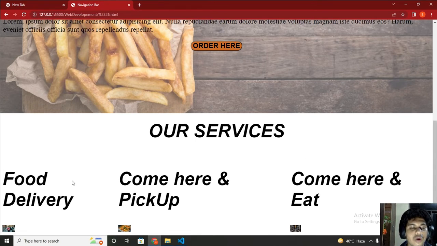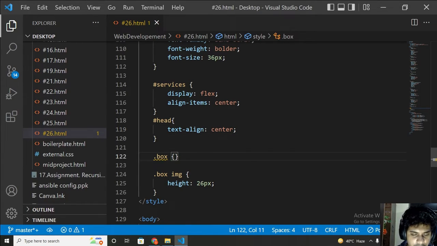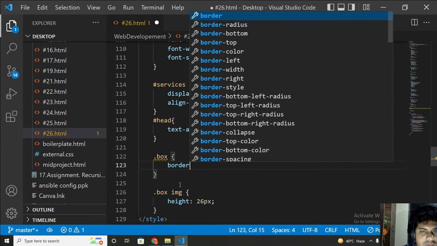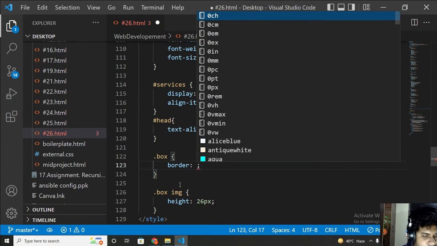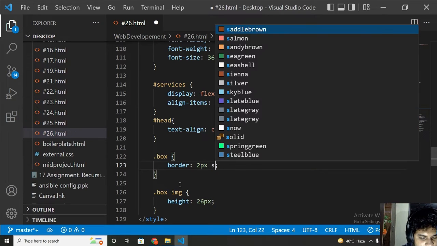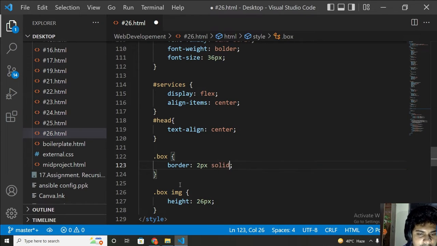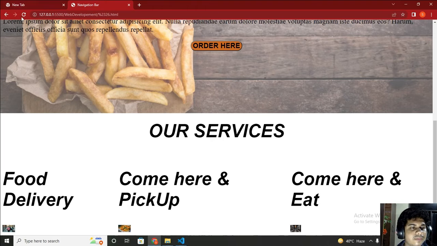So now, I already told you the best practice to place elements is to see how much space they are acquiring and how much they are losing. You can identify that by giving a border. So it's time to give a border first to all my boxes. Okay, border should be 2 pixel solid red. Okay, so let me see.